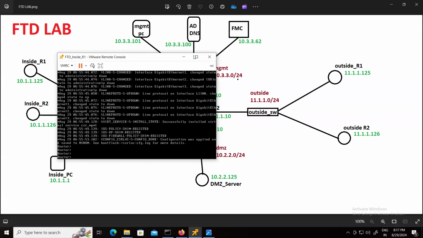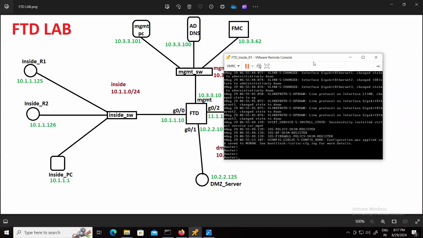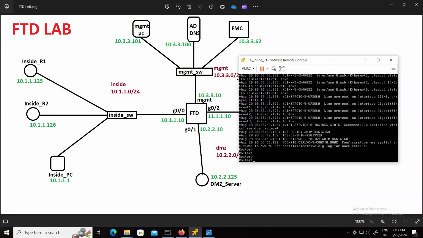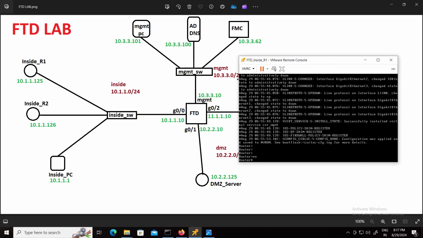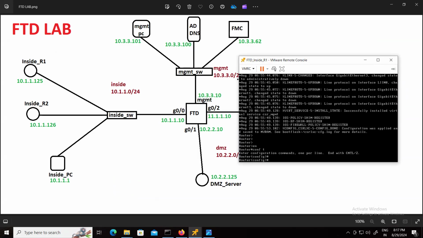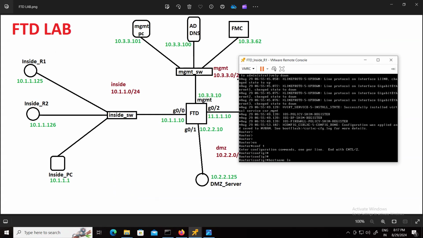Now let's configure inside R1. Hostname inside R1.